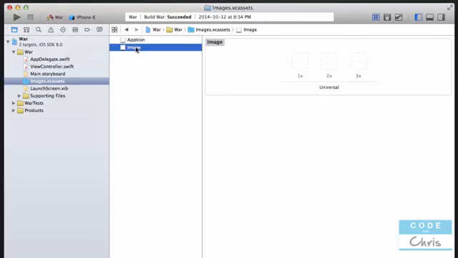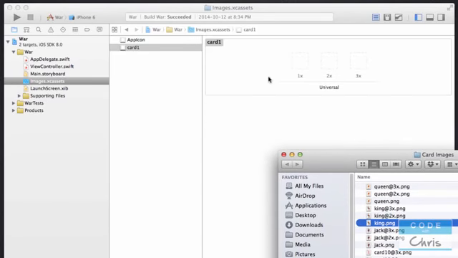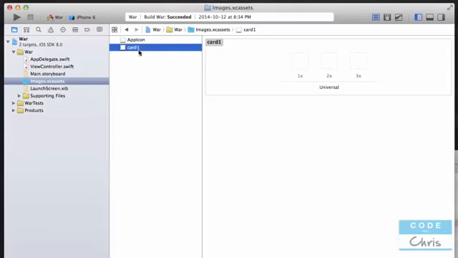Okay, and then you just want to highlight that. By default, it's going to name it image, and you can press enter to rename it, or you can just click it once and then wait for the text box to pop up. So I'm going to name this card 1. Okay, and this is going to be my ace. So let me open up Finder again and grab my images. So you can see here in the image asset library, card 1 is the new image set that I created. And on the right hand side, there are 3 spots for each of the different resolutions that I need to add for this single image.